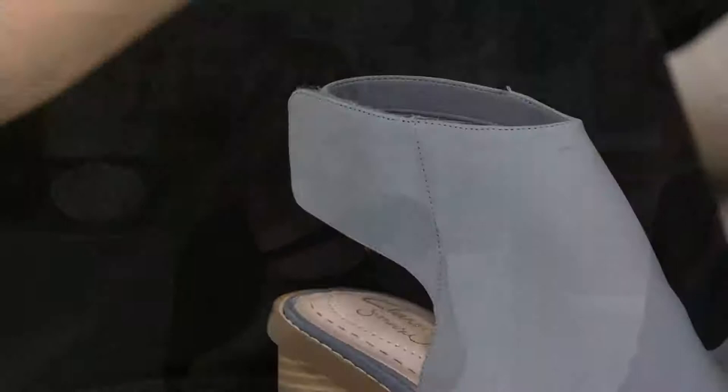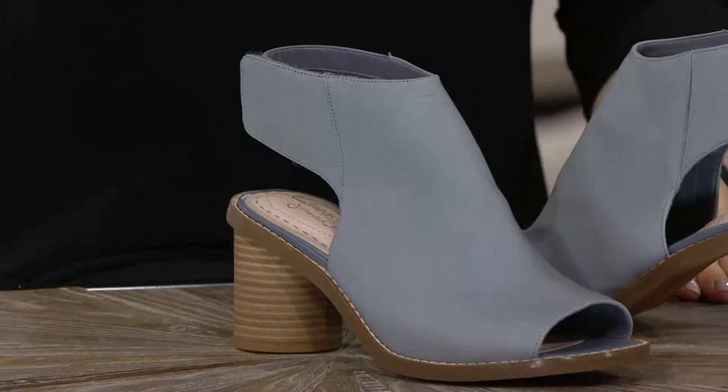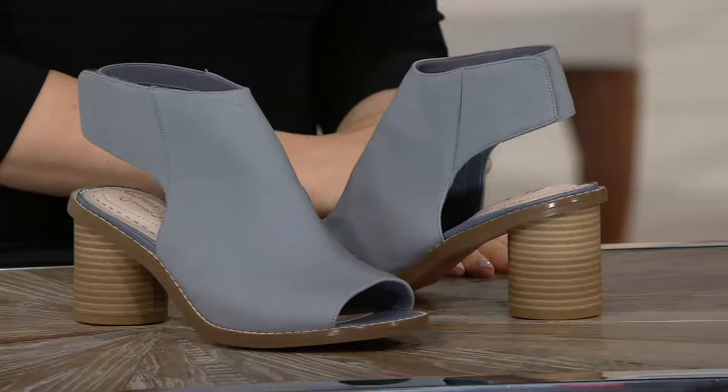Not only are they unbelievably comfortable, but the fashion has gone above and beyond. I used to be a fashion editor, on my feet at market appointments and fashion shows. I always had the shoe I wore to the meeting or the show, and then the commuter shoe — I always had to carry a big tote because I couldn't find something that took the place of both.